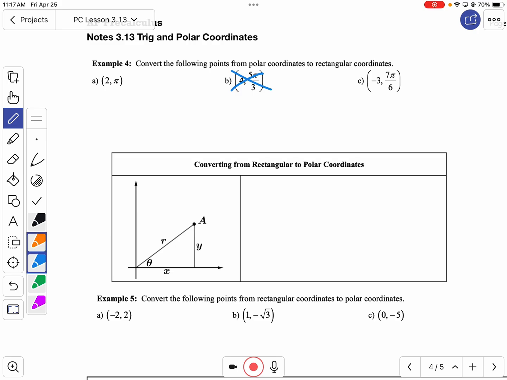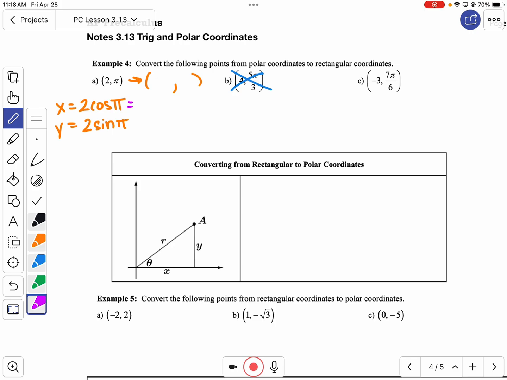Right now, is it written in polar or rectangular form? Polar. How do we know? There's an angle there. It's going to be a family, you know, pi over 6, pi over 4, pi over something. So we know it's polar. To convert it to rectangular, x is going to equal r, which is 2, cosine of pi. Y is going to equal r sine of pi. So we're going to convert this to a rectangular coordinate by just working it out.